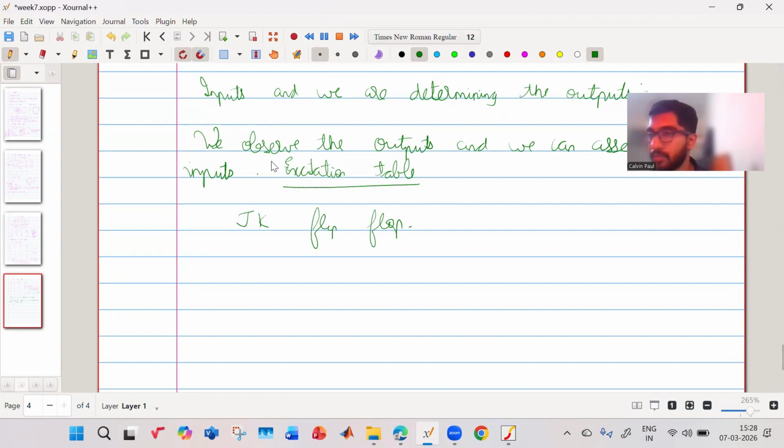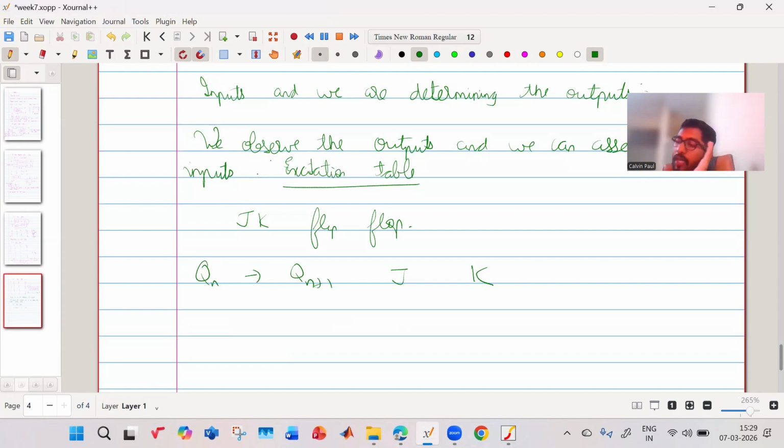Or we'll consider the JK flip flop. So now what we have is Qn and Qn plus 1. Then we have to find out what would have been the possible J and what would have been the possible K. It's kind of like reverse engineering. We're seeing outputs, then we are trying to understand what the inputs are. We know what the circuit inside the black box is, that is your JK flip flop. But we are observing the outputs and trying to estimate what could have been the possible inputs.